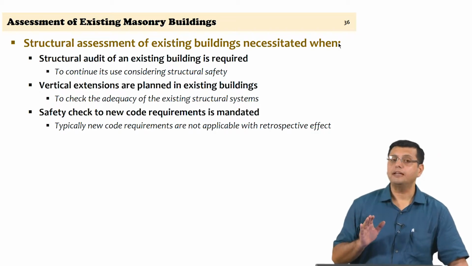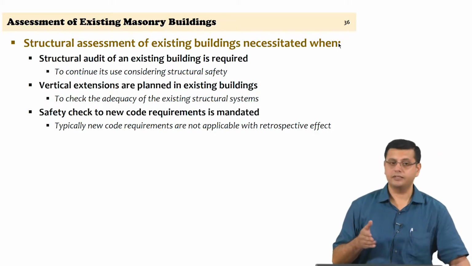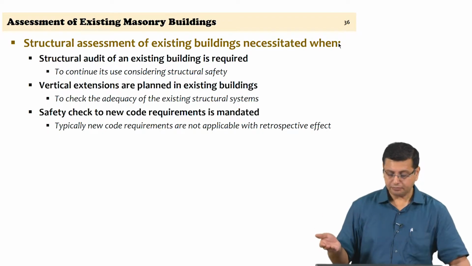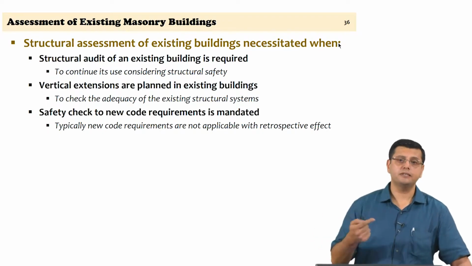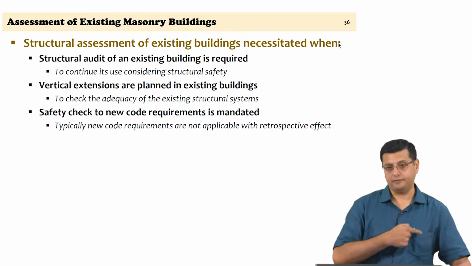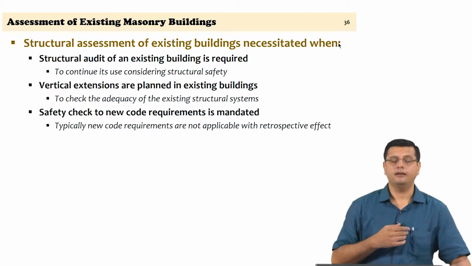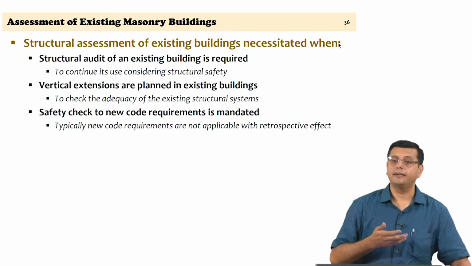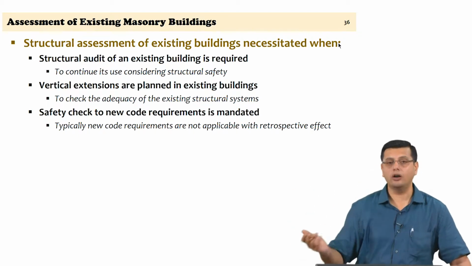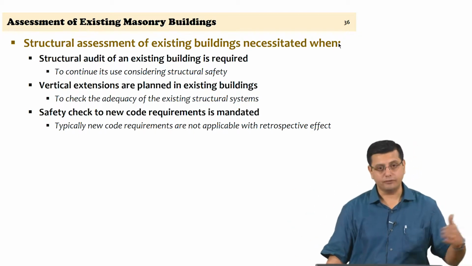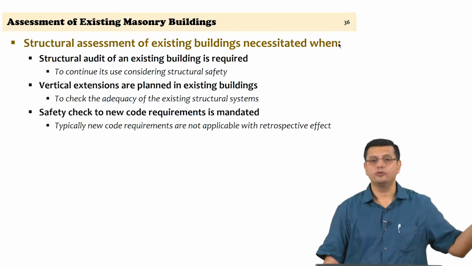It is very rarely that a code, particularly structural codes, would require that the code prescriptions are applicable retrospectively. It very rarely happens, and it is not something that is practically feasible, that you go and fix all existing buildings which have not been designed as per codal requirements to the new code prescription.